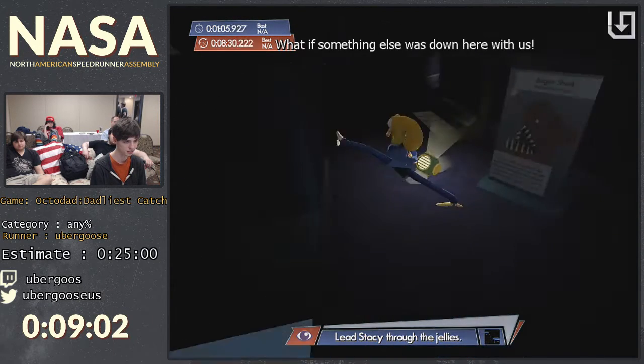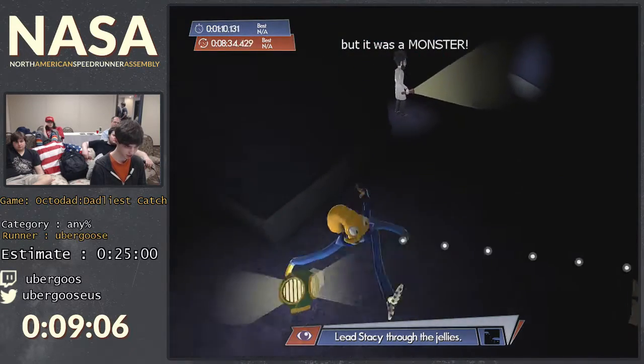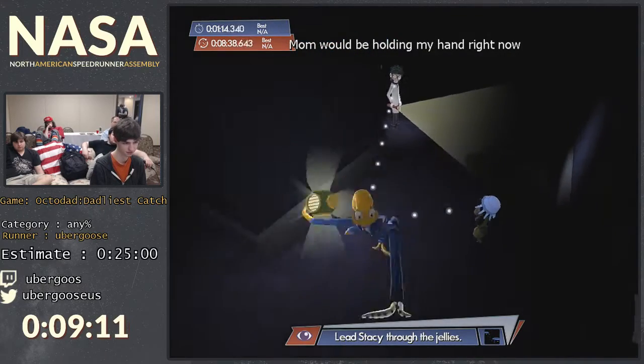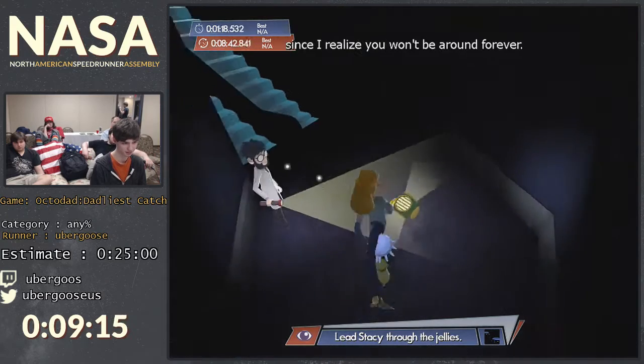So my general route is to try and get Stacy to follow me as closely, because once she gets to about where I am now, it'll change the objective any day now, if you would like to do that. So this is her being a jerk. What are you doing?